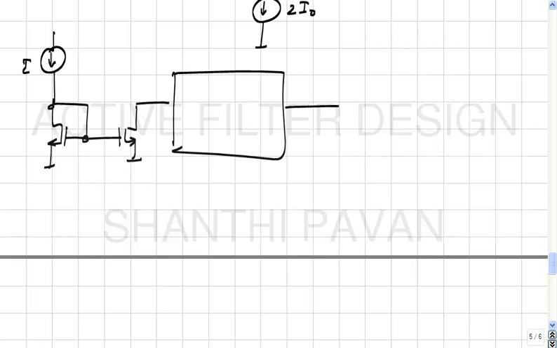I mean, clearly this has to be a controlled source because its output depends on the input. This output is a current, correct? It depends on the input current, so it better be a controlled source. Now, what kind of controlled source would that be? This must be a current controlled current source.